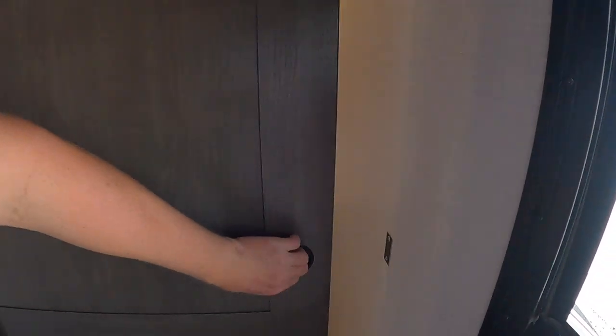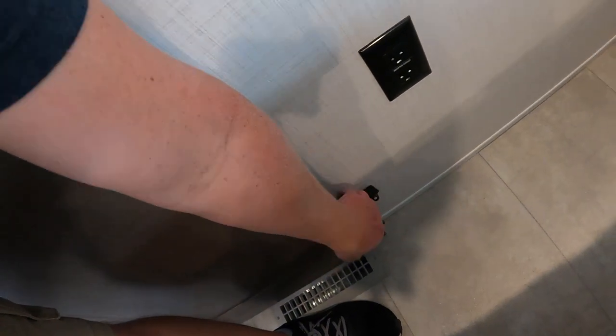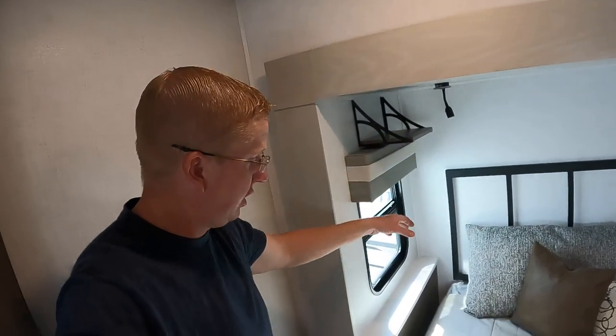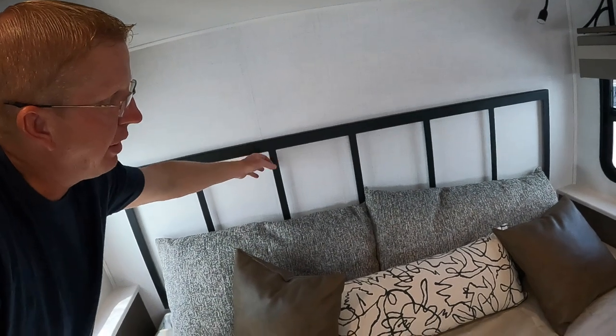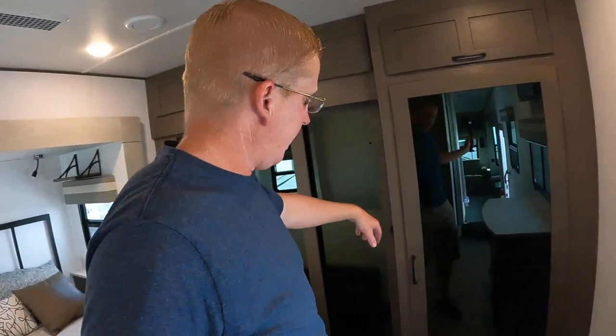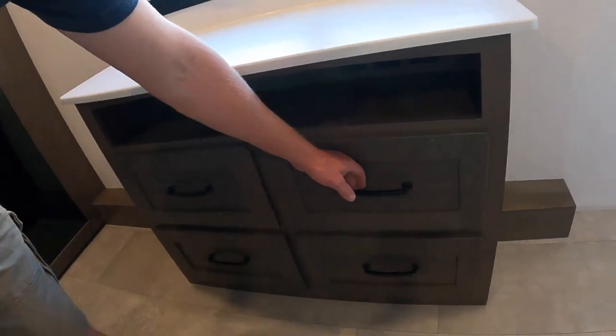Coming up in the bedroom, you do have this barn door — pretty dang nice. I like that because that way you don't have a door swinging and taking up room. It's really compact, and it just has this little lock here so when you're moving or whatever, you just lock it in place. The master bedroom in this unit is pretty dang cool — nice king size bed. You do have these little shelves right here, probably able to fit a CPAP or something, and a little shelf here where you can put a glass of water. The headboard is just a frame — kind of a little metal frame, interesting. Directional reading lights. You have this huge closet right here with tons of storage — three doors that slide to the side. And right here you have another closet that's also washer/dryer prepped. Really good amount of storage up in this bedroom — four drawer chest of drawers with soft close as well.